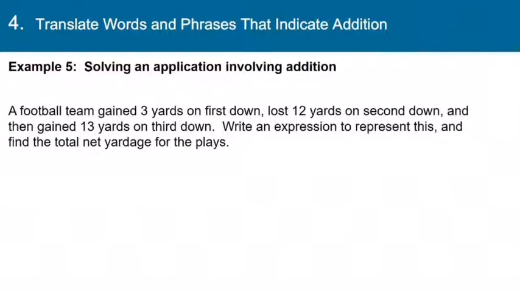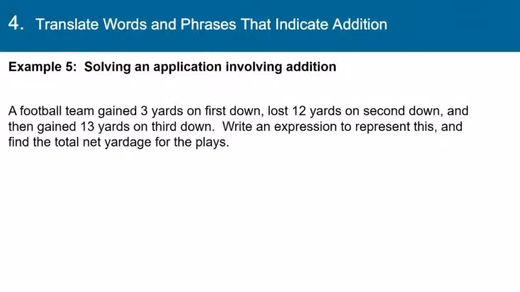And here we have a word problem. So let's read through this and see if we can write down an expression to help us find the answer. This says a football team gained 3 yards on the first down, they lost 12 yards on the second down, and then gained 13 yards on third down. Write an expression to represent this and find the total net yardage for the plays.